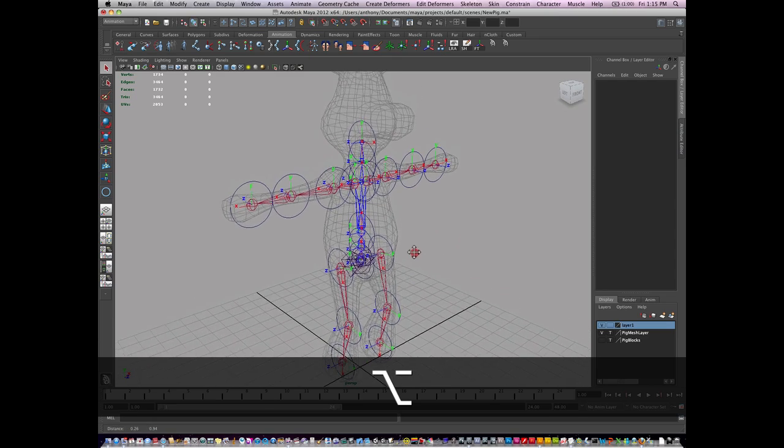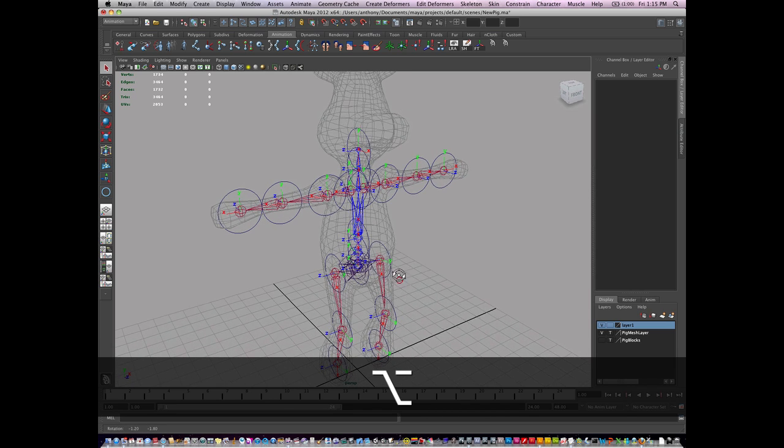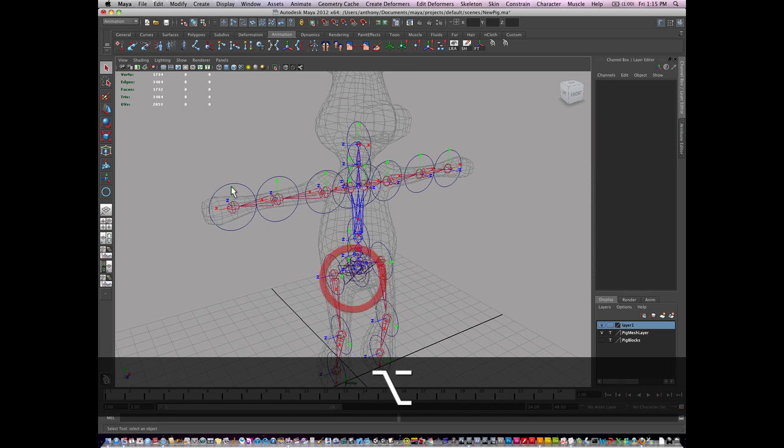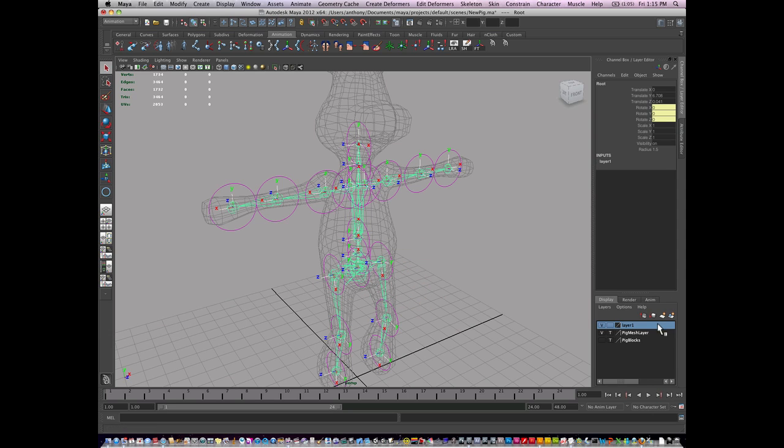So, I have used my script to build out some controls, but the controls have some issues. Number one, some of them are too big, some of them are too small. So I'm going to select my joints, and I'm going to create a new layer with them. And I'm going to template it, and as you can see, not all my joints are following the template.